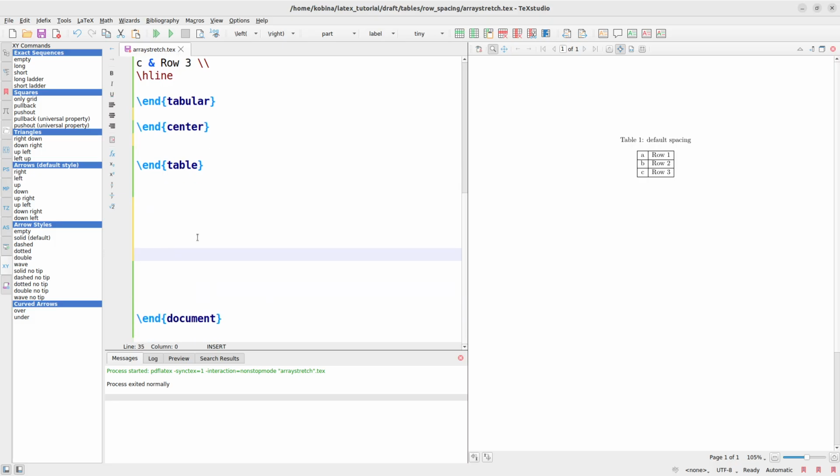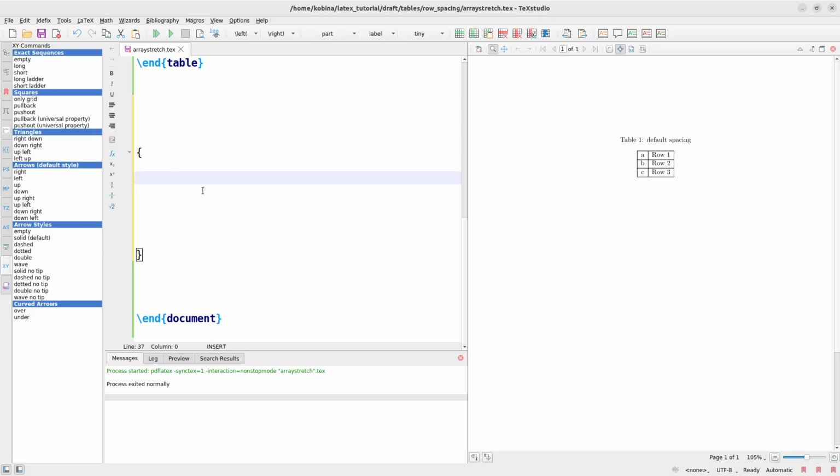Now here, because we are customizing it, we want this new command to be confined to that particular table that we are going to create. We are first going to bring these braces. What this simply means is that if we make any changes, some of the changes might affect subsequent commands.